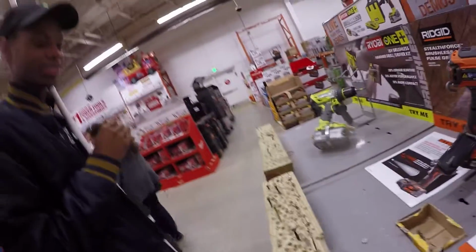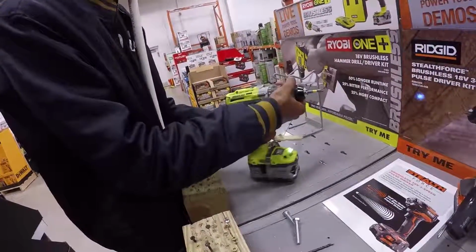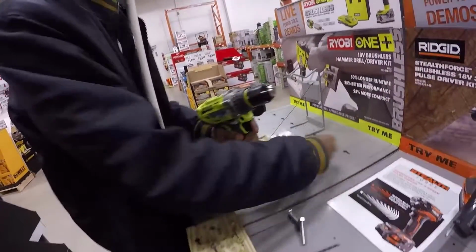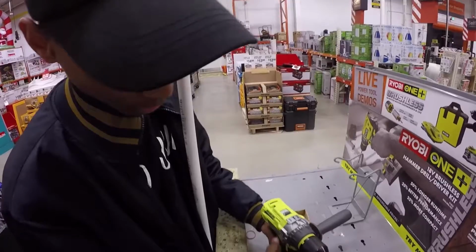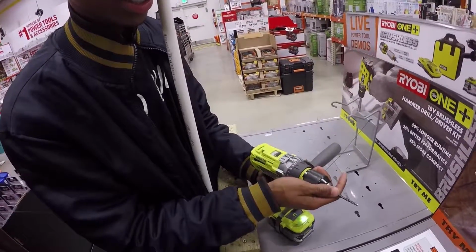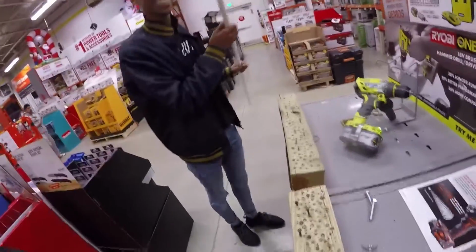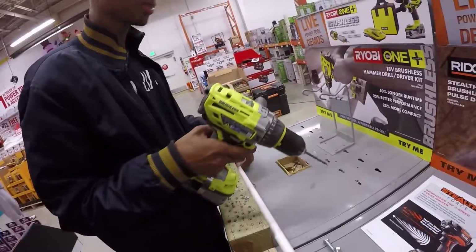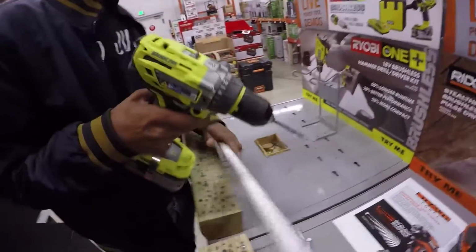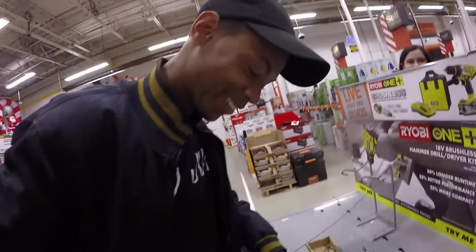Now we gotta find drill bits. Yeah, that's not a drill. It's waiting to get kicked out of Lowe's. Just drill like 5. And they're taking out the whole aisle.